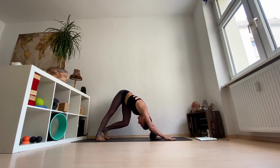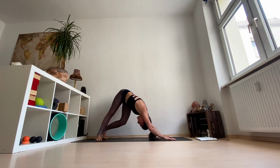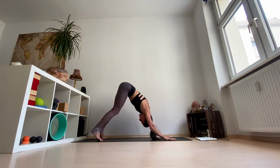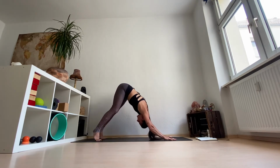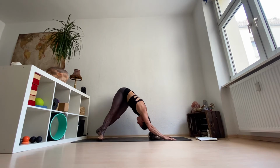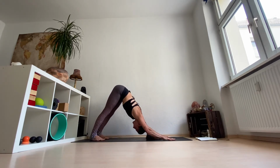Swing your hips a little bit from side to side to invite a side bend stretch into this pose. I always like to bring my heel in the center of the mat. And then find a moment of stillness in your downward facing dog. Just feel it out. Where are you today?